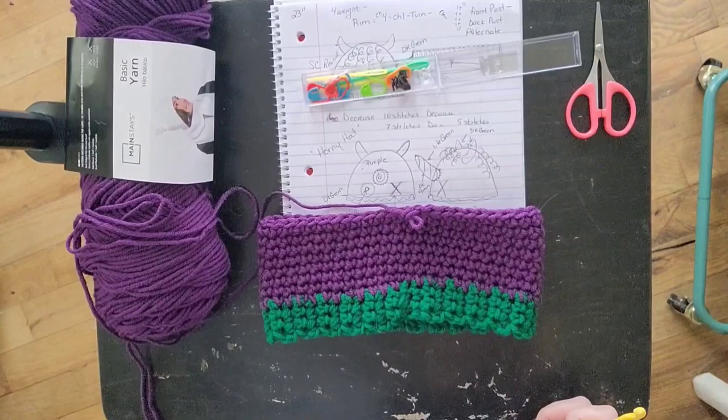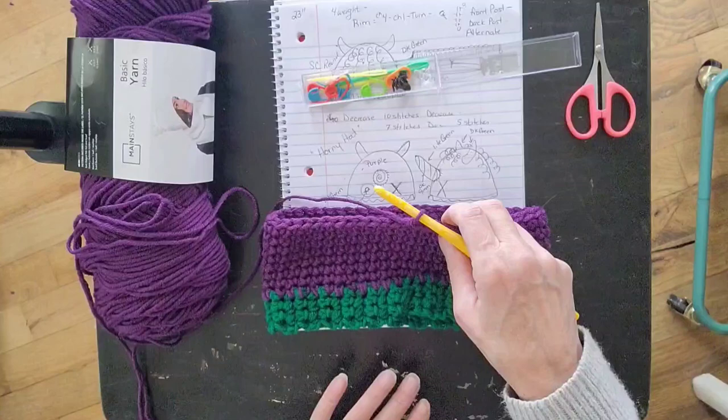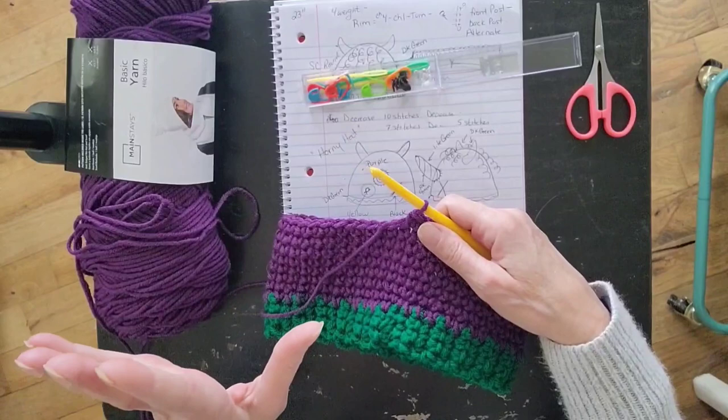Hello again. Okay, I feel badly that I'm using such dark yarn against a dark background. But like I said, I'll fix that. I decided I'm going to paint that a light purple. That'll be a good color. It won't be blinding white, but it also won't be so dark.